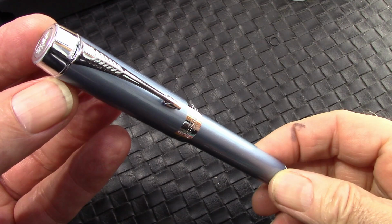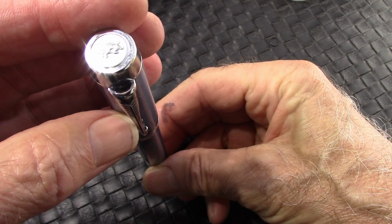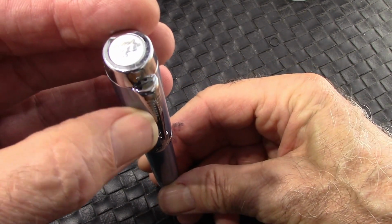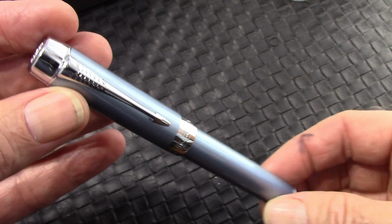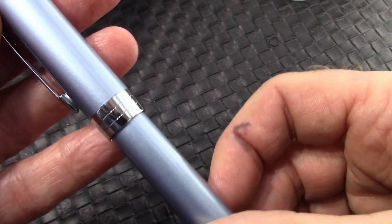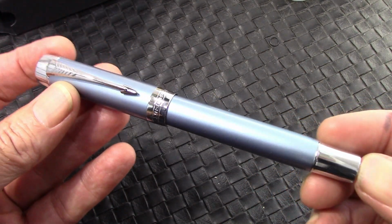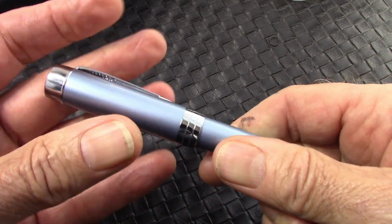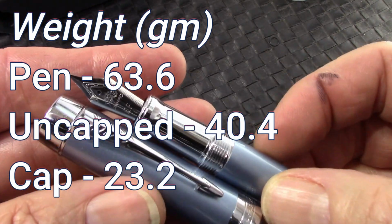And we'll see a metal pen. Now, nice that the chariot's upside down based on the clip, but it's just a symbol, and it's labeled Jinhao on the band. So basically the same design elements that they have in all their 100 Centennial pens, except this one is all metal and it's heavy. We'll show you those weights.